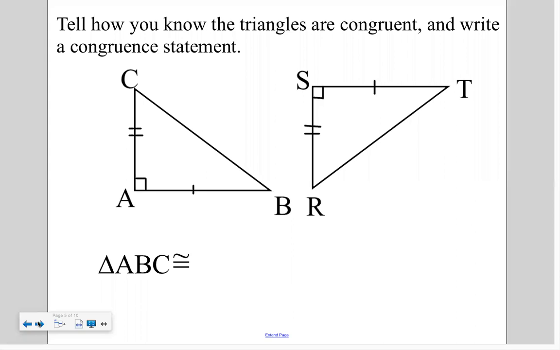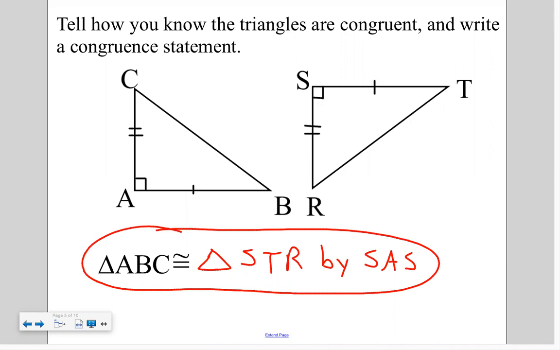Here's another example using the side angle side congruence postulate. Two right triangles, side AB and side ST are congruent, and then side CA and side RS are congruent. Triangle ABC will be congruent to, let's see how this is going to work. A is the right angle, so I'm going to start with my right angle in the second triangle. The next point is the first side, it goes A to B. So it's that single hash side, so S to T, and leaves us with R for our third. Side, angle, side. Two sides, one angle in between.